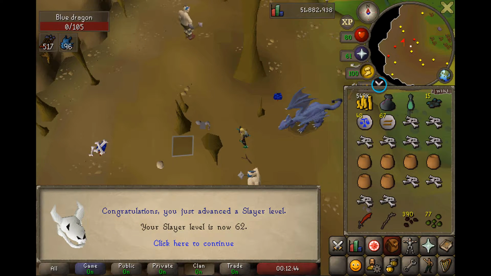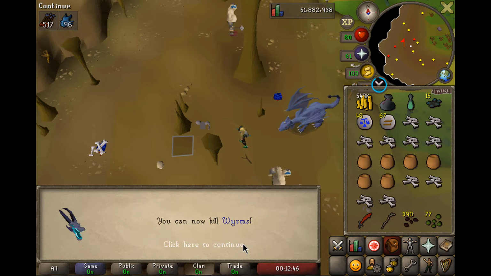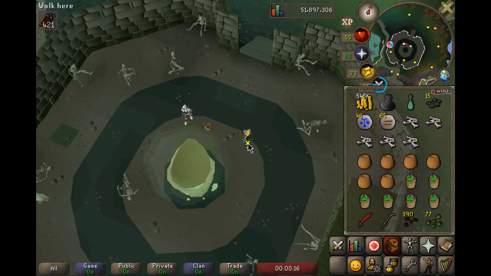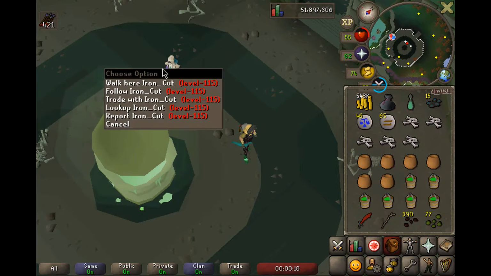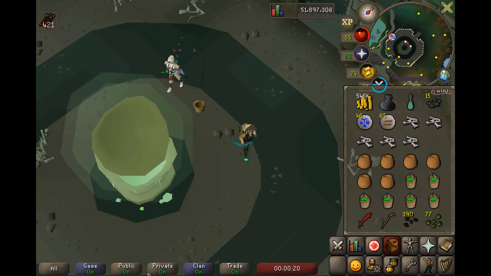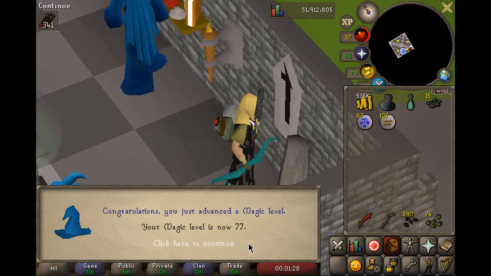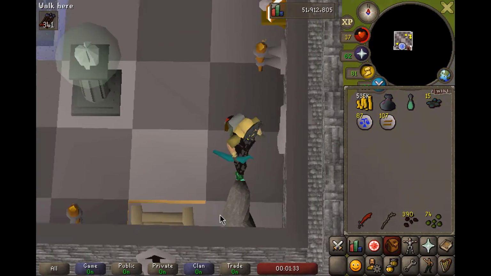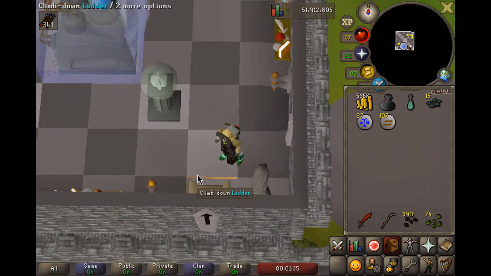All right, 62 Slayer. You can now kill worms. That's pretty cool. We just got 62 prayer, but we were afraid of this normie coming and taking our... Oh, he's an iron, so I guess it didn't matter. But there's 62 prayer. Just got 77 magic from teleporting to Watchtower. Wow. It doesn't tell us what we unlocked, but we did indeed unlock Super Glass Make.